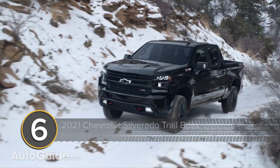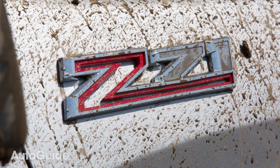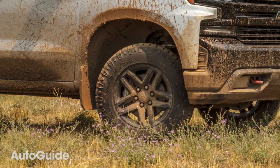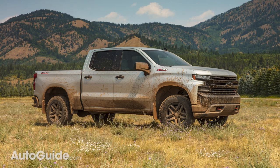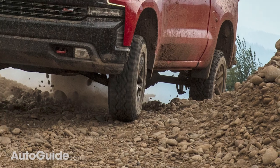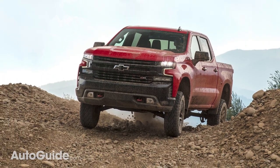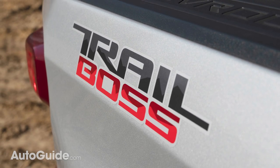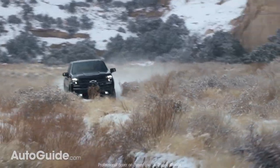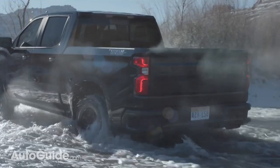The 2021 Chevrolet Silverado Trail Boss is the most off-road ready version of this full-size light-duty pickup model. It starts with the Silverado Z71 off-road package, which bundles Rancho shocks, skid plates, a two-speed transfer case, all-terrain tires, and a locking differential, and adds a two-inch suspension lift for a more impressive 10.88 inches of ground clearance, approach angle of 27.2 degrees, departure angle of 25.8 degrees, and a break-over angle of 20.4 degrees. Despite those useful additions, the Trail Boss is a relative lightweight when considered among the best off-road trucks of 2021. Chevrolet offers the Trail Boss package on the Silverado's Custom and LT trim levels, the differences between the two mostly being in comfort and convenience features and price.